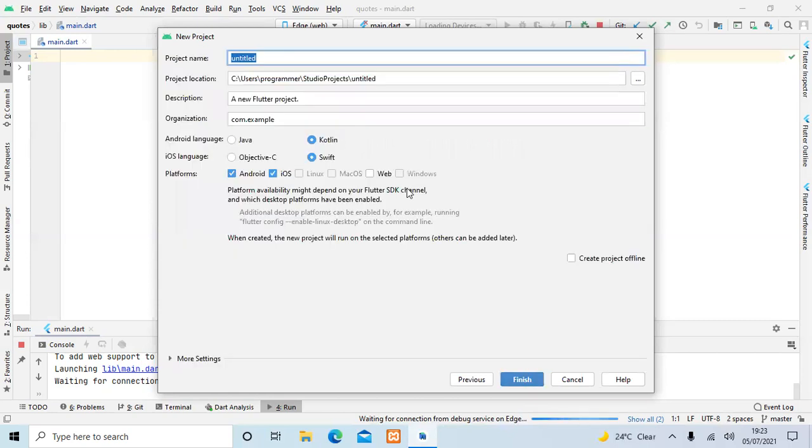I'm going to give it a name, which is menu bar.